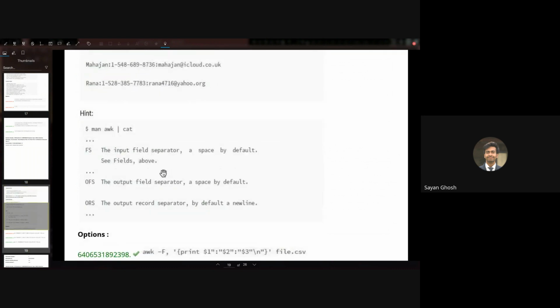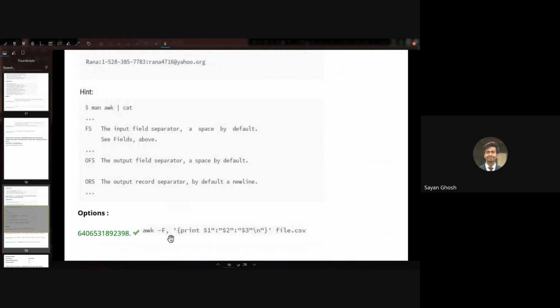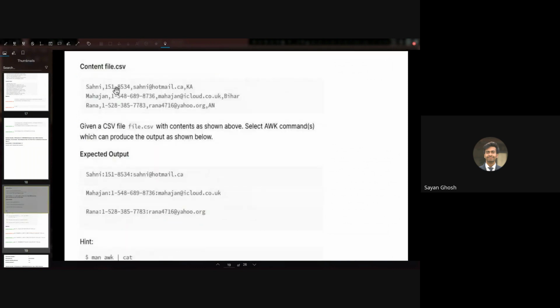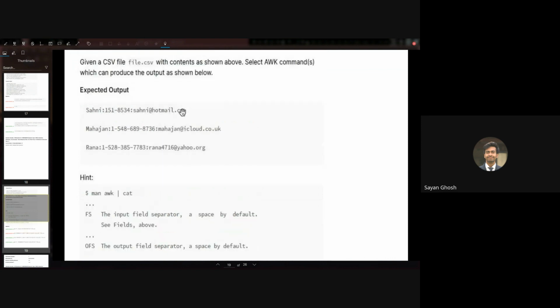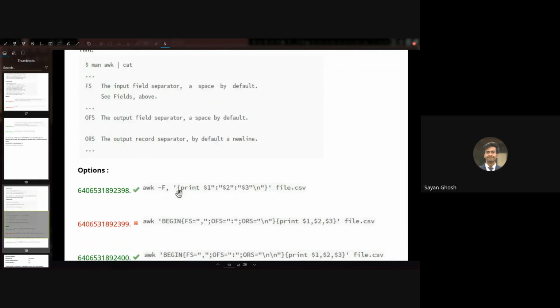So let us see the options. The first option sets the field separator as comma, which is required because this is a CSV file. Then for each line we are printing $1 concatenated with colon, then $2 concatenated with colon, and then $3 followed by a new line. Print itself will always print a new line, and because we have a new line in the argument itself, there will be 2 new lines. So the entire thing will be printed, then a new line, and then it will go to the next line. Here we are simply printing the first 3 fields, separating the fields by comma in the input and by colon in the output.